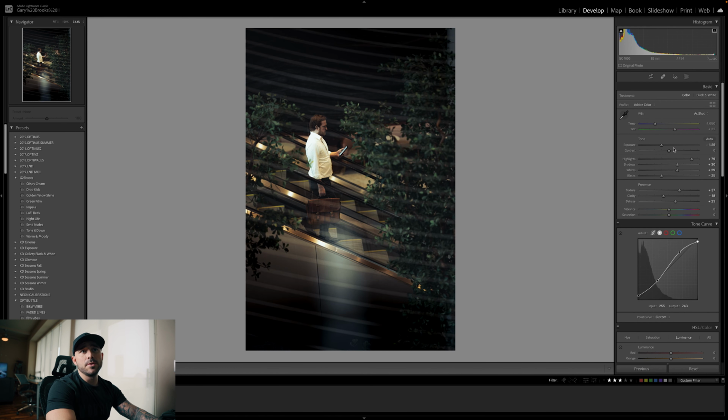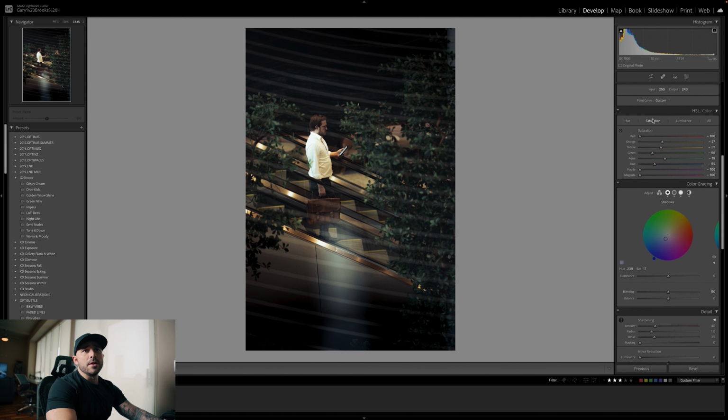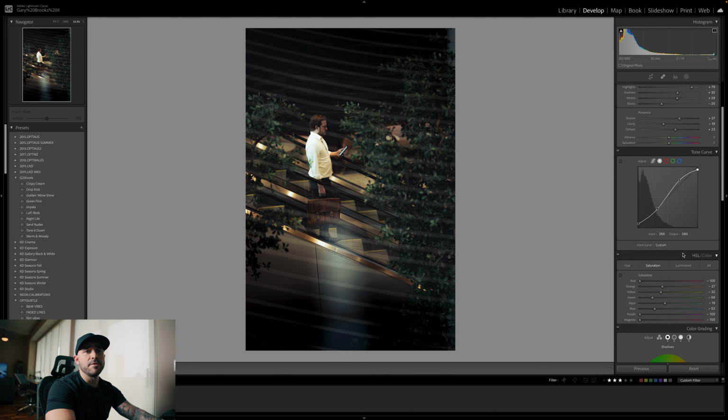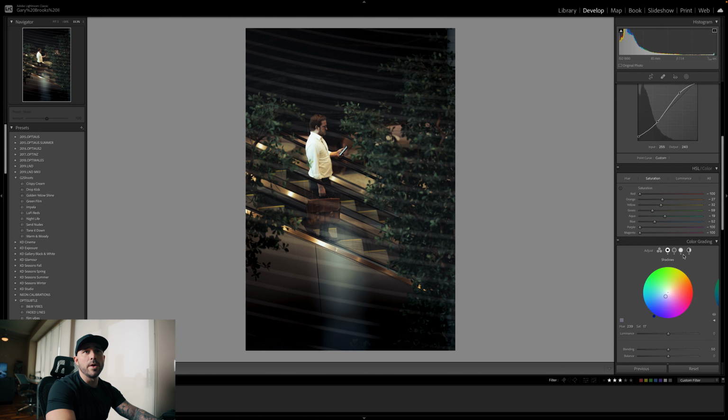So basically for this one, you just drop the exposure, make up for it on the highlights, the shadows, and the whites. Then you just drop the blacks, you adjust the tone curve, the saturation within the color, and the color grading, and then you end up with the moody image as you see here. And it's pretty simple, minor adjustments. Don't be afraid of the tone curve, don't be afraid of the color grading, but just take it easy. A little bit goes a long way with the tone curve and with the shadows.